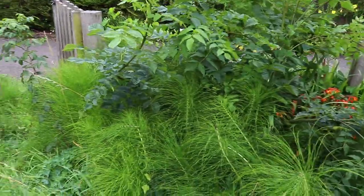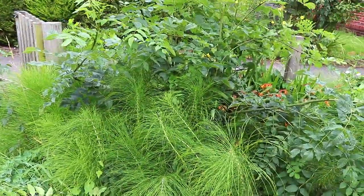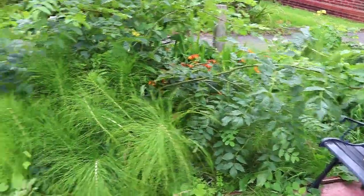If this stuff really does work, I will be lending it to a few friends or other allotment owners up the road, because the mare's tail here is quite bad. It's even grown underneath the path just outside and gone into my neighbour's garden. So that's it. I'll take you around the plot now and show you how overgrown we've got. Okay, so as you can see, this section has got hugely overgrown.